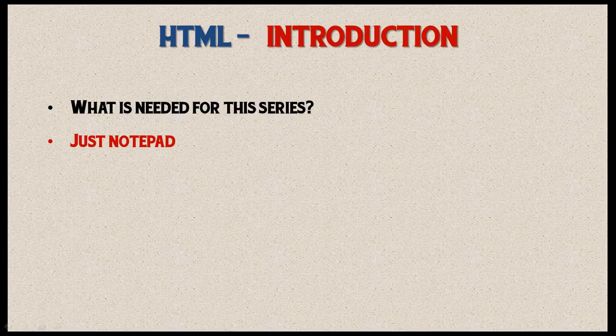Now you might be asking, what do I need to download for this series? And the answer is nothing. All you have to use is Notepad. Remember, an HTML document is simply a text file. So all we really are going to need for this series is Notepad. Now, if you want to use another type of text editor, that's certainly fine. You can use Notepad++ if you want to follow along.